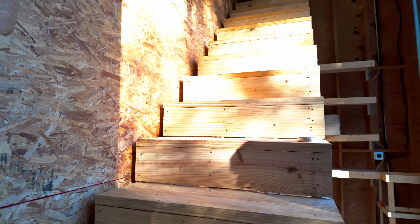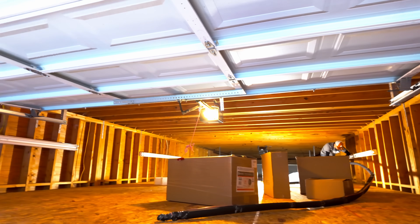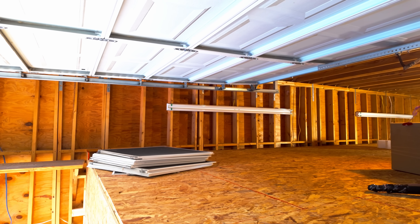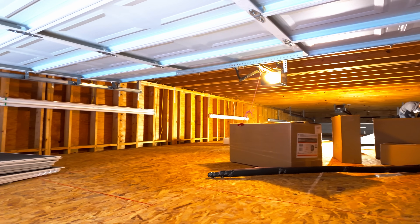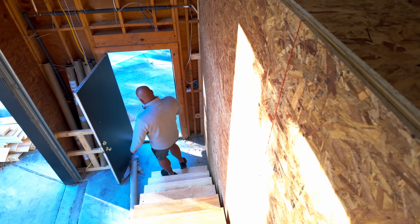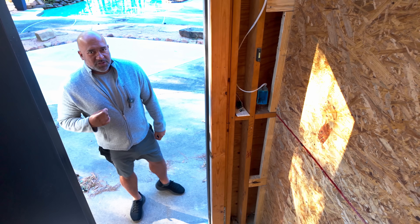So a lot of moving pieces going on. All that stuff is being worked on and it's going to be a killer setup. The unit that we're using is one of the quietest AC systems available. I hope you guys are pretty excited to see what will come out — over the next three months you're going to definitely see something special here. But right now there is still a lot of work to be done, but I am super pumped and super excited to bring you more content and to let you guys see that my dreams are starting to become a reality.